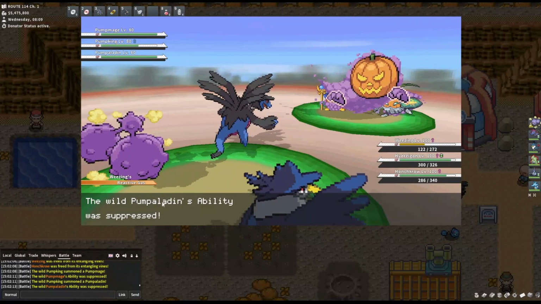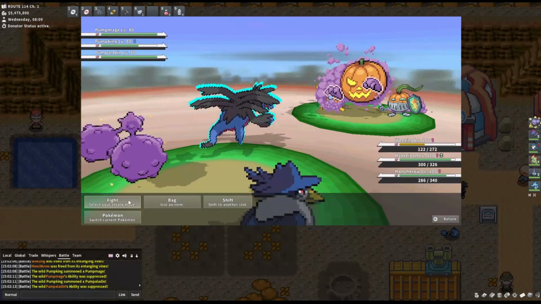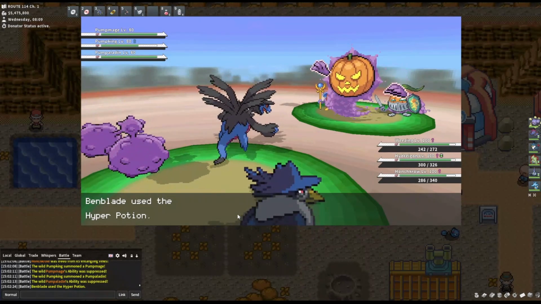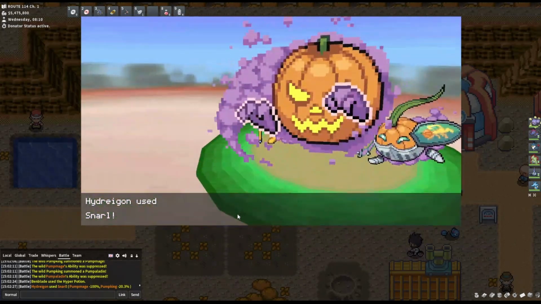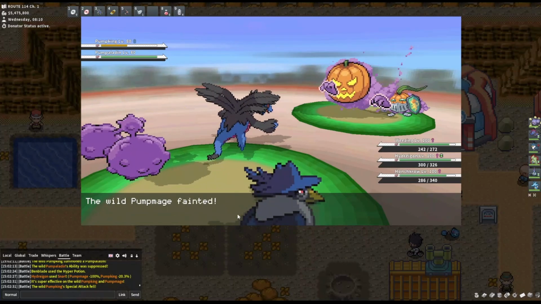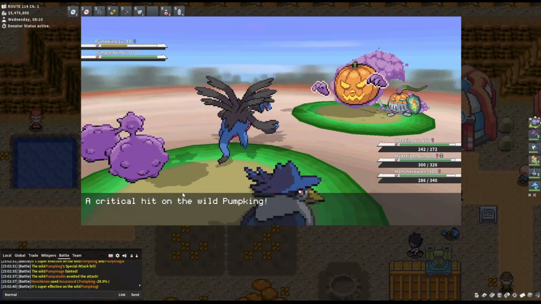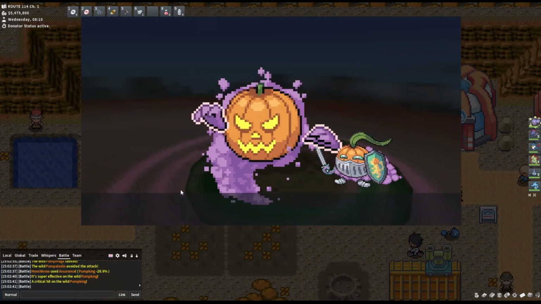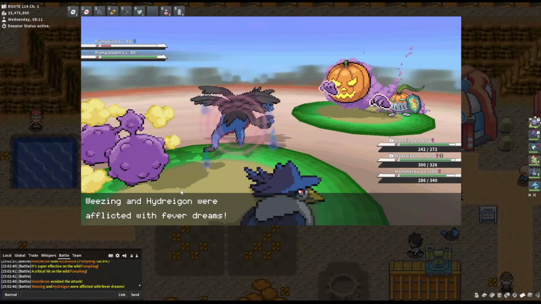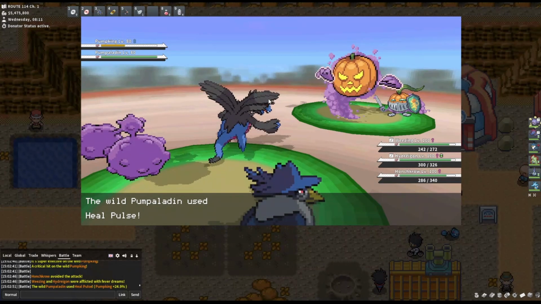So we're going to heal Weezing here using a Hyper Potion. We're going to use Snarl, and we're going to Assurance. Snarl missed, of course. 5% is more like 30% of missing. We hope Pump Paladin doesn't do anything crazy. Hydreigon fell asleep. Weezing fell asleep, of course. And Pump Paladin used Heal Pulse. Epic. We still win this, though, so we're okay.